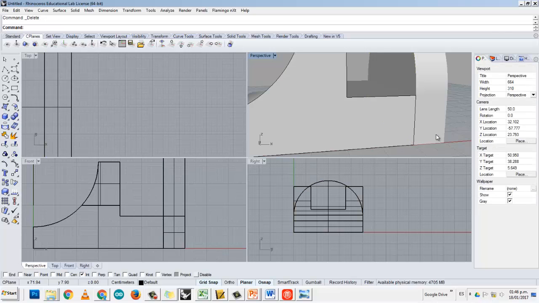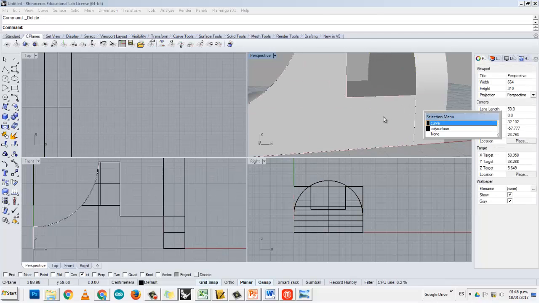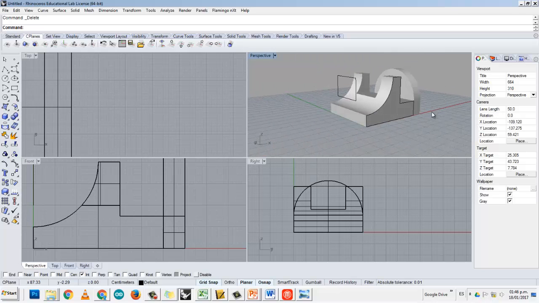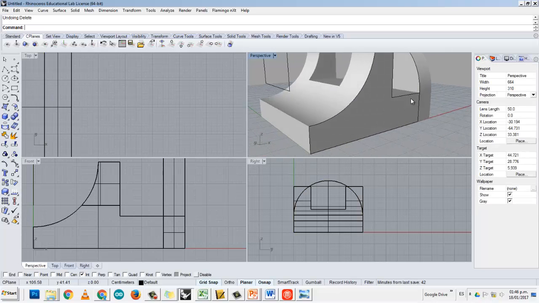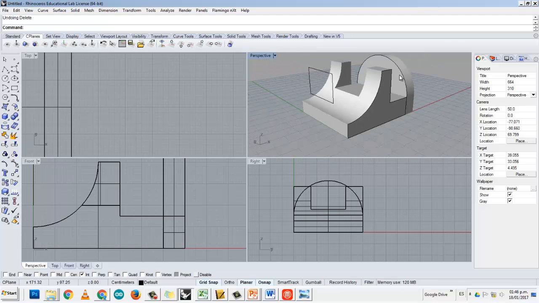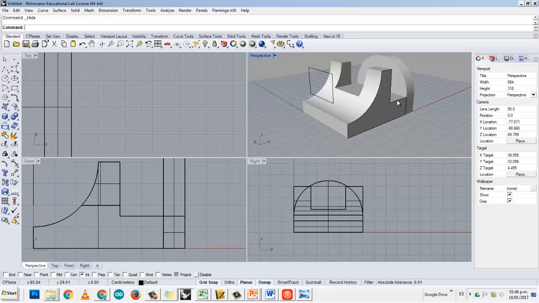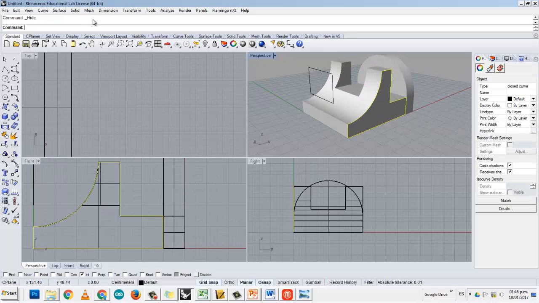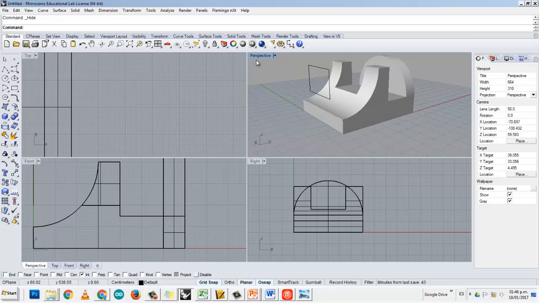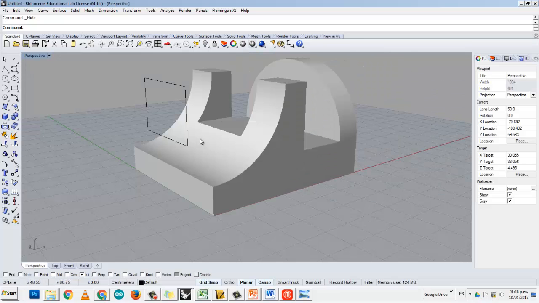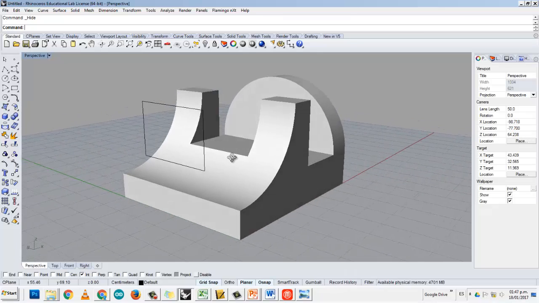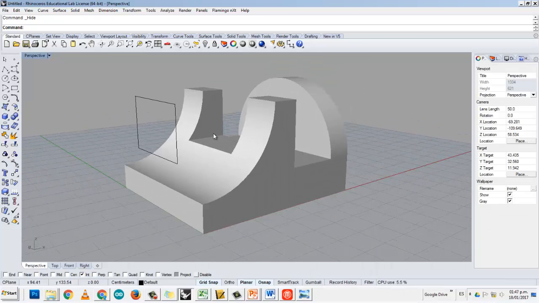Let's hide this curve and the pulley curve. If you don't want to see the curves, you can click on them and go to the standard toolbar, and on that light bulb, click on the light bulb, and you can hide different types of objects. So here we have our isometric. That is a way of using Boolean difference, Boolean union, and how to create arcs with the start and the end point.